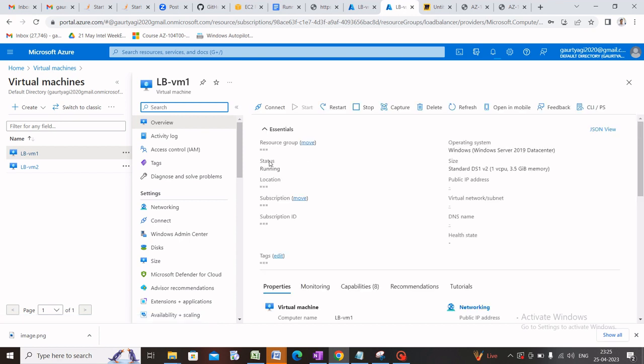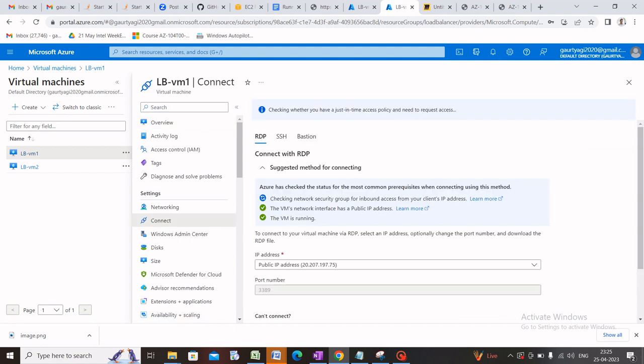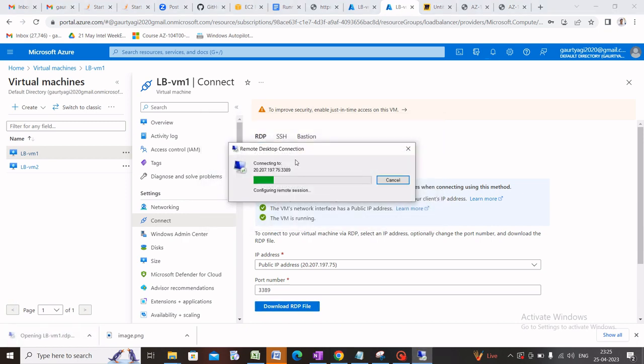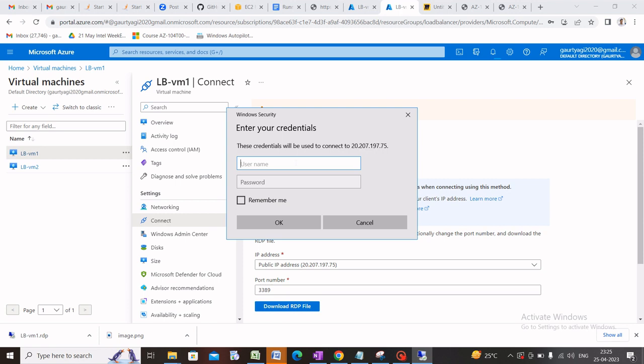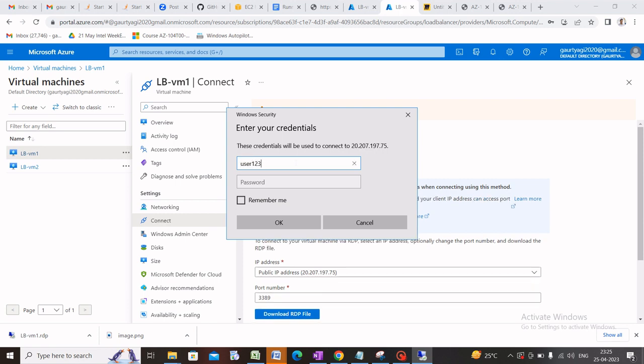Let me connect to the first machine first. We can connect via RDP. Download this file. Let me enter the credentials, guys.